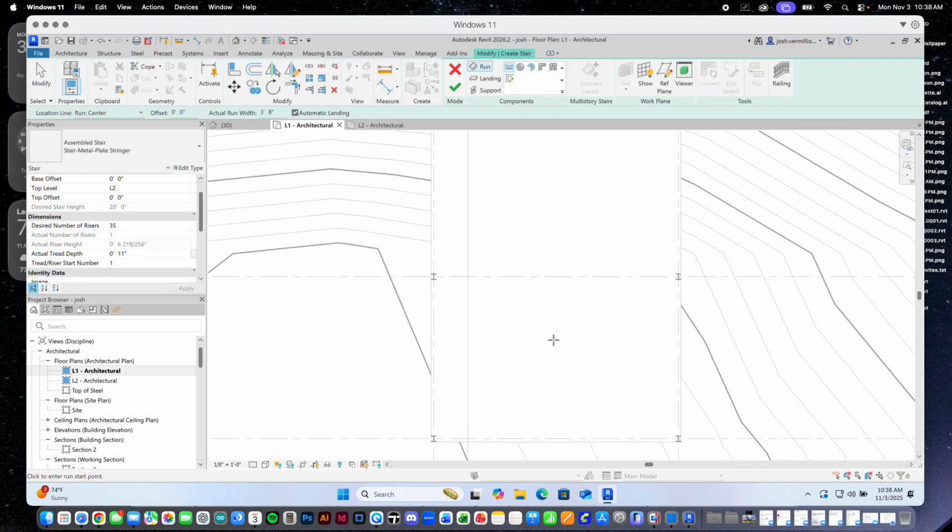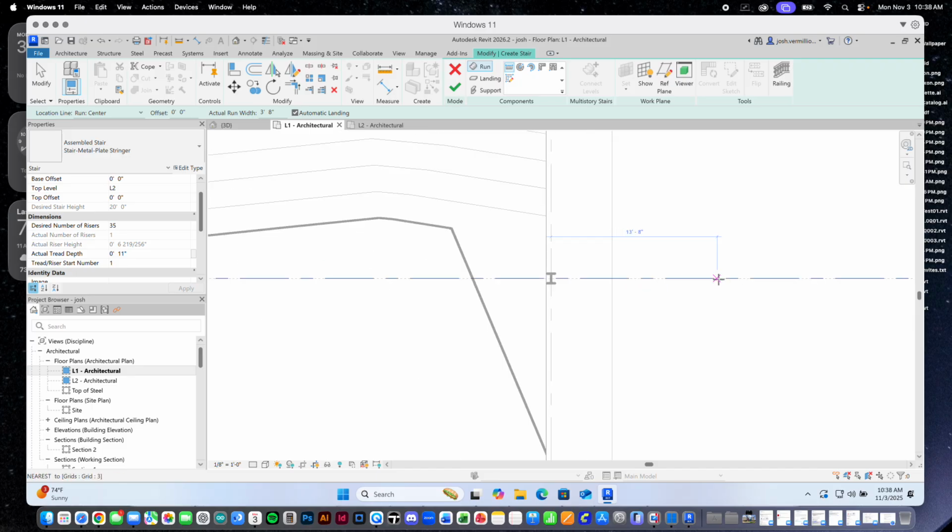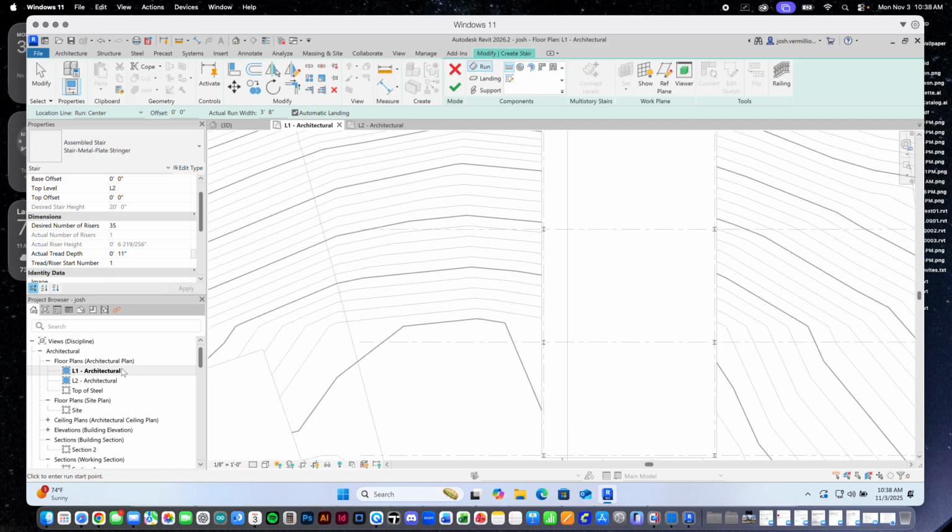Now I know where this is going to be located because I know that the edge of my floor slab on the second floor starts right at the edge of the structure. I might actually have to snap this here for right now, but that's okay, I can move it around afterwards. I'm at level 1. I'm going to look at these properties and just double check and make sure that it says, in fact, that we are going from level 1 to level 2.